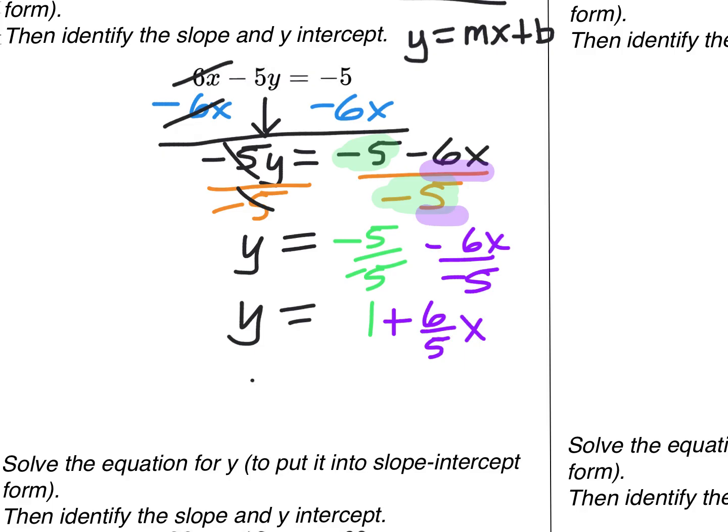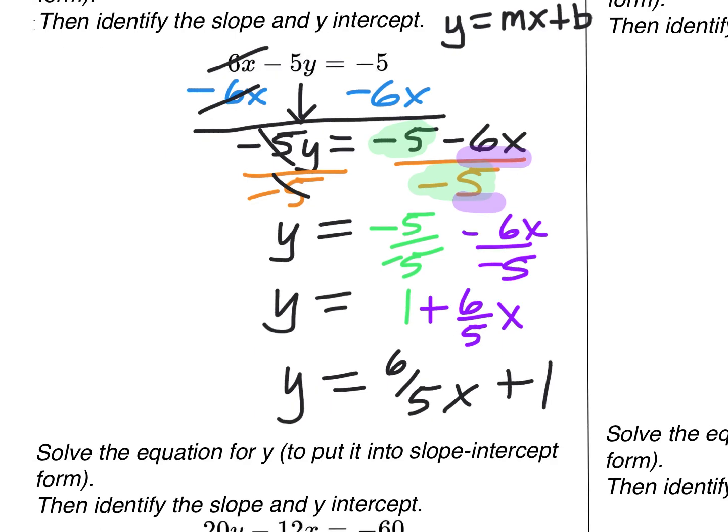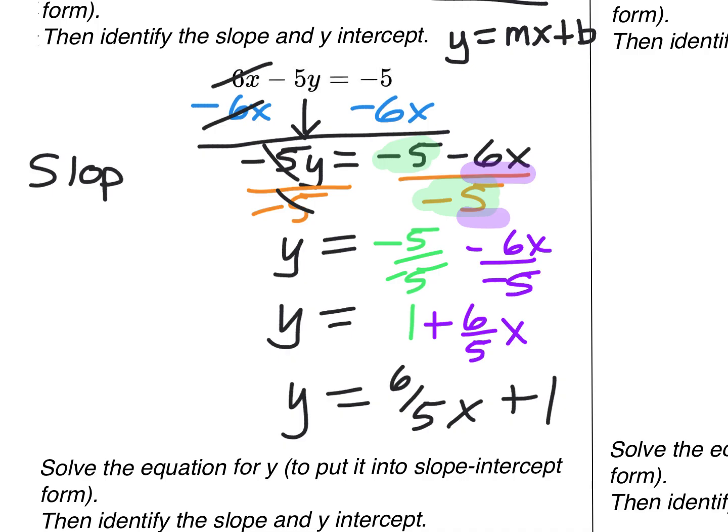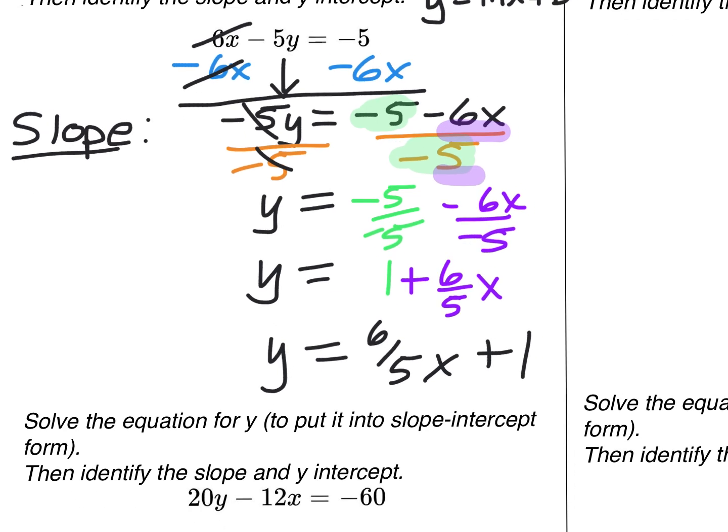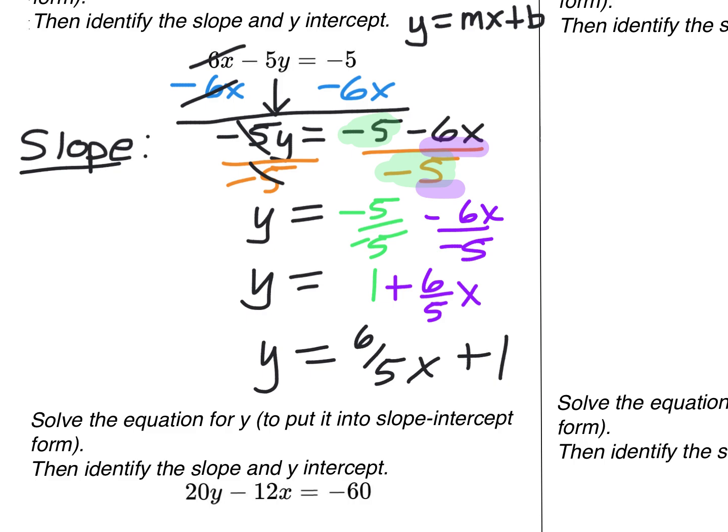But remember that what we typically see in slope-intercept form is the x before, because this tells you your slope, and this tells you your y-intercept, and it's slope-intercept form. So this is learning target number 1. So if you just understood what I just did, and you can, learning target number 2 is going to ask you for the slope. Now that you've converted it, what is the slope? So what number is in front of the x? 6 over 5. Literally nothing to do. You already did all the hard work getting it converted. The slope is 6 over 5.